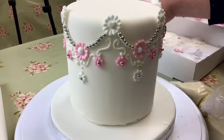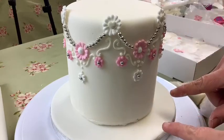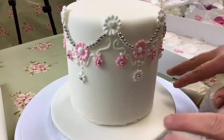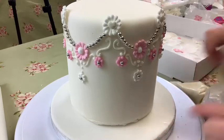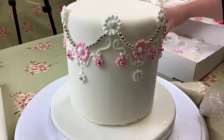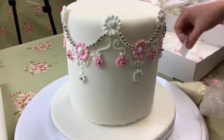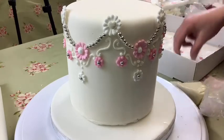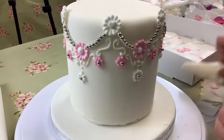We're going to create a border around the bottom that's going to reflect what's going on at the top. Now, we're not going to make that as blingy as what we've got down here. We're still going to use all the flowers that we piped. Not too sure how many we've got. I'm just doing a little recce here on what I've got left, so we'll pull out what we've got and go from there. Thank you, Kelly.